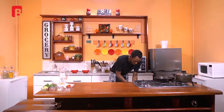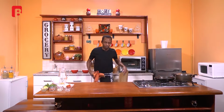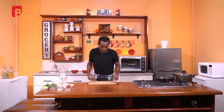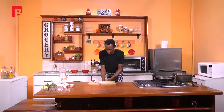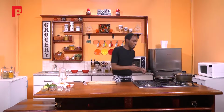Right, just to dust my hands very quickly. And now all you're going to do is proceed to grab your chopping board. And now we're going to start the process of making our chole masala. So very, very importantly, proceed to grab a very sharp knife. Just going to quickly wipe off that excess flour on my hands. Right, now next up, we're going to proceed to start our chole masala.